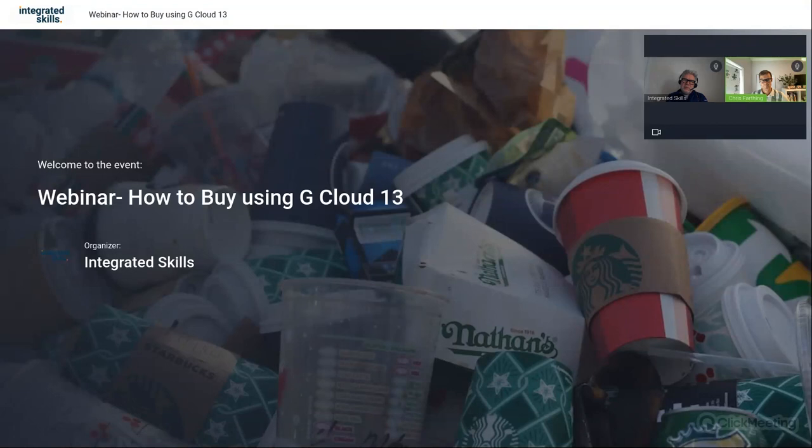That's frighteningly simple. Yes, Chris, and I've got to say, I show public sector buyers this all the time. My team do as well, and they say that's just too easy. Well, that's probably why it's done £15 billion worth of procurement. It's done 15 billion pounds worth of contracts so far, and it's doing about 2.5 billion a year. And I guess local government's a significant part.